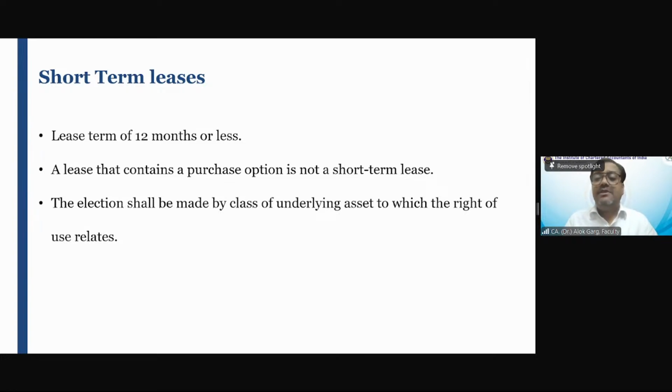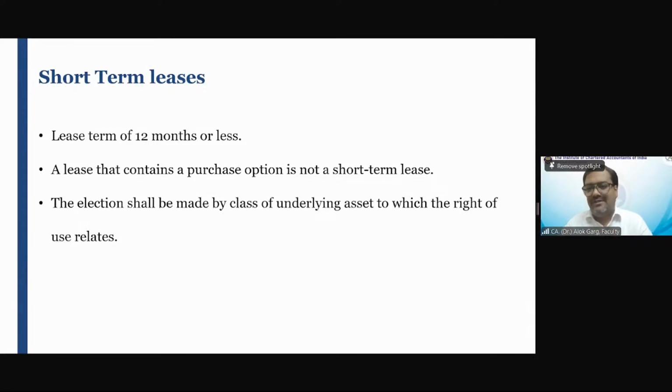But why is this exemption given? It is given because if the contract is for 1 year, what is the purpose of applying this right of use asset accounting? Because the time value of money is not material. Whatever interest and depreciation there will be is equivalent to your rental cost. Then why enter into such a big mess? So if it is a short-term lease, you can apply simple rent account debit to bank account.